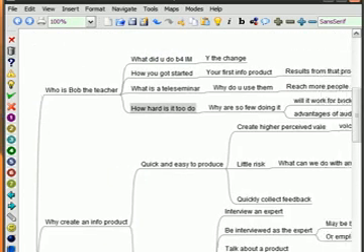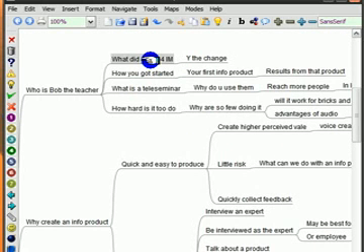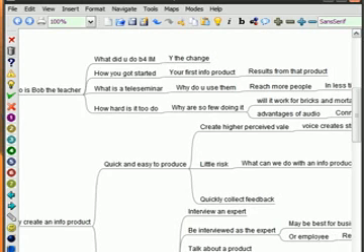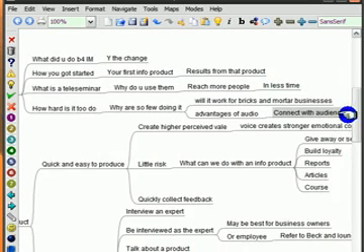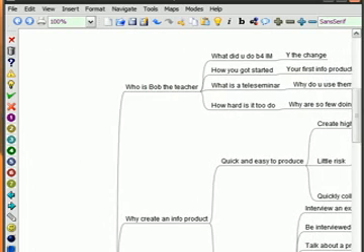And again, you'll see here branched off of it, what did you do before? These were questions I asked him. What did you do before you started internet marketing? Why did you want to change? How did you get started? What was your first information product? Results? Goes on and on. So I could just sit there as I did the call, highlight those, go through, and ask him the questions. I had everything sitting there. It was really easy to use. It was brilliant.